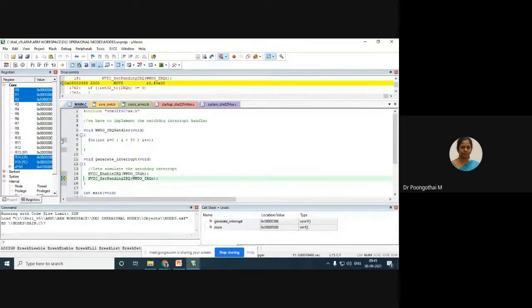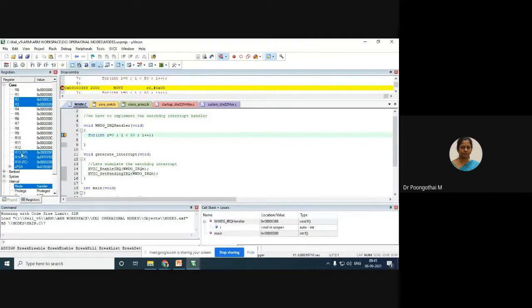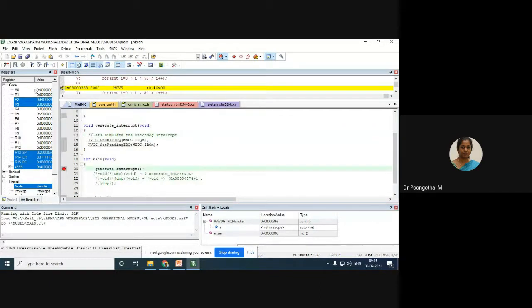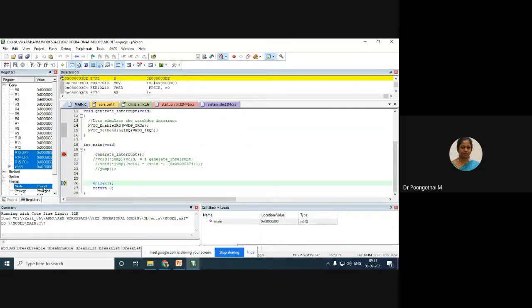I will remove this, keep it here and execute this. It is in handler. Let's remove this and keep this here. It switches back to thread. In this way, we can move the processor mode from thread to handler and handler to thread.